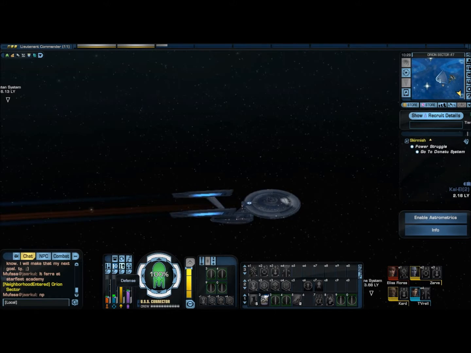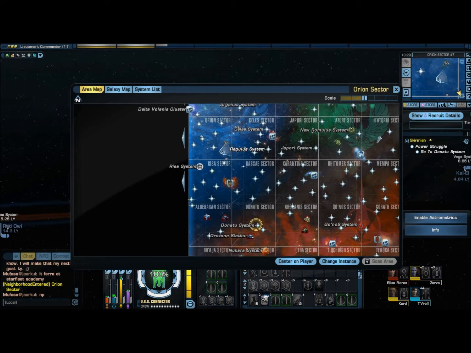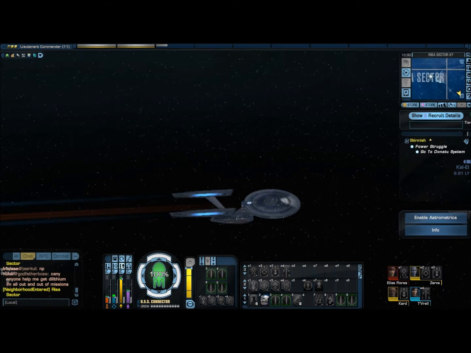Wow, this is a long way away. How far do we have to go? Wow, we have a long way to go. At the beginning of the game, your warp speed is very slow. You do increase your warp speed as you get better engines.